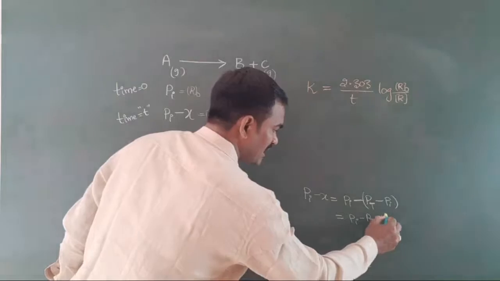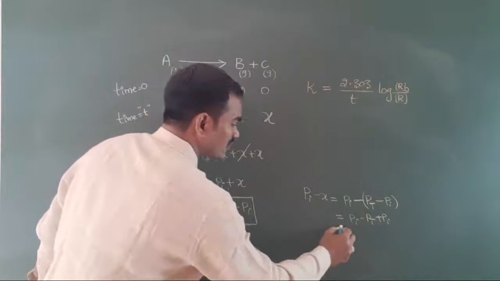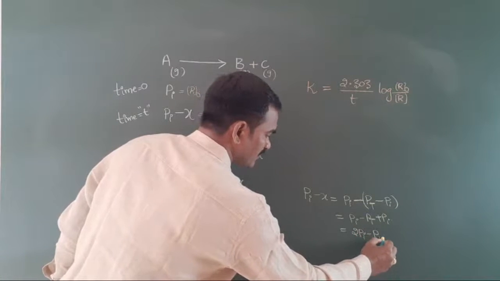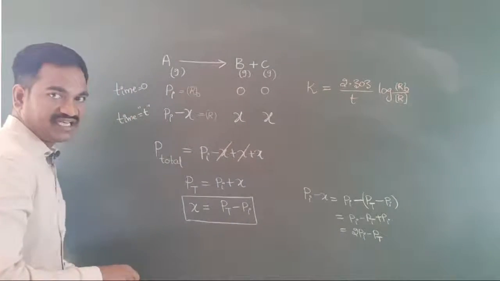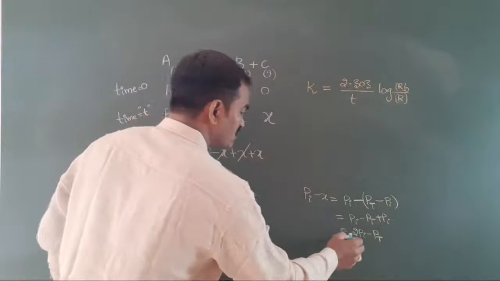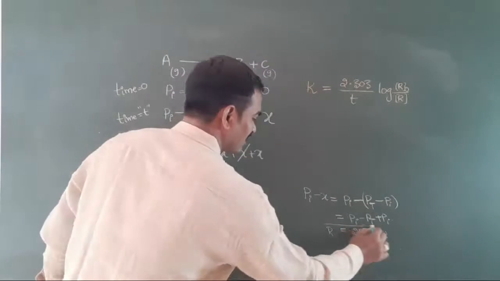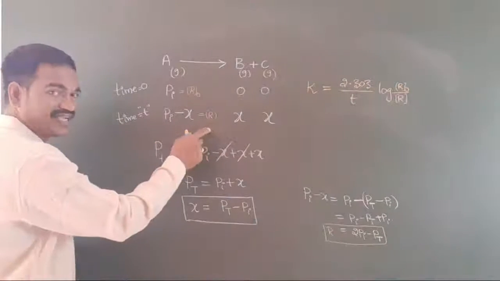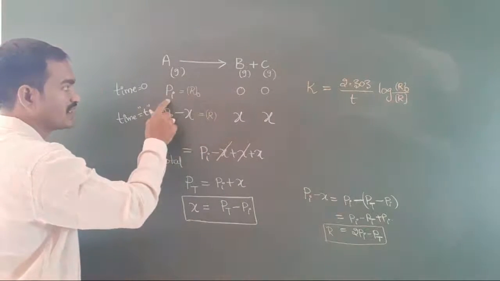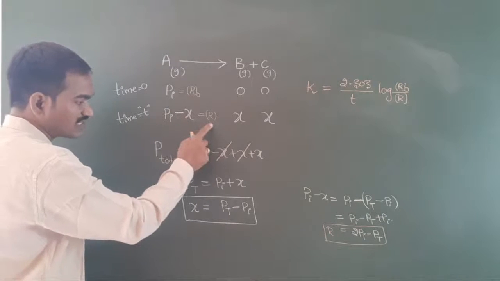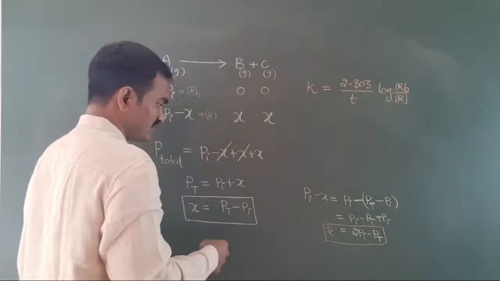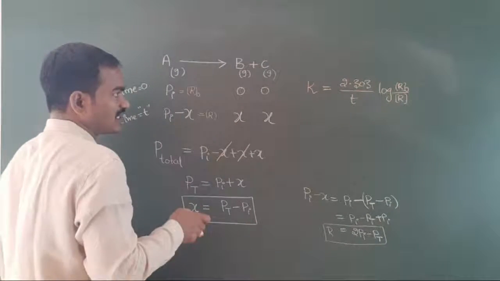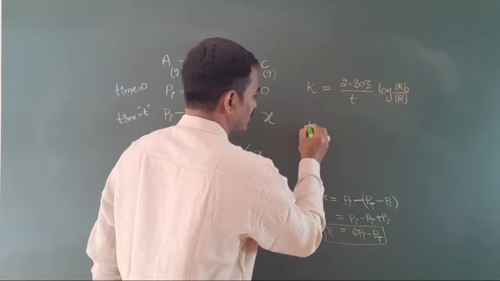PT plus Pi. So therefore, totally it will become 2Pi minus PT. 2Pi minus PT. Is it clear? So now this is R. You can take it like this. Remaining pressure after T time. So you substitute these terms all, initial pressure and next one, this one. You can see this. Now I am going to substitute in the concentration term, pressure terms I am going to substitute here. Final equation we are going to get.